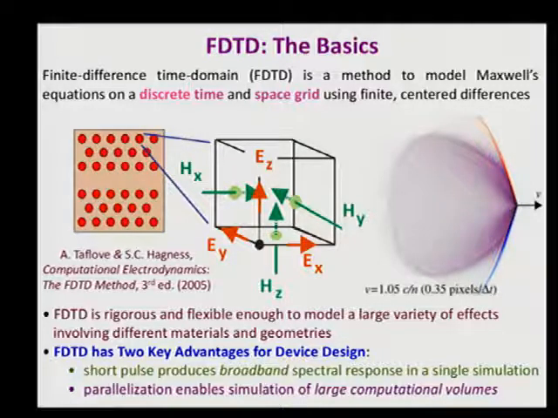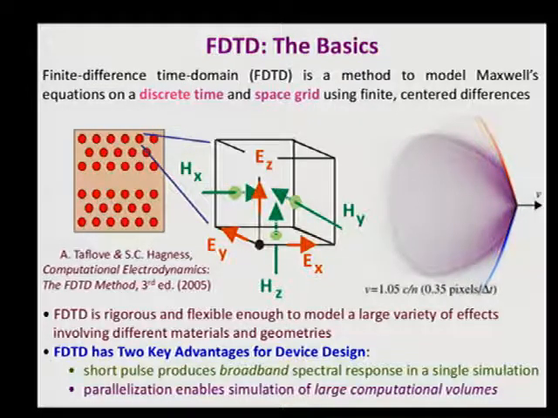The schematic on the left shows a Yee cell, the fundamental unit of the FDTD grid, showing where the different electric and magnetic fields are stored in order to accurately discretize Maxwell's equations. The image on the right shows an electrodynamic effect simulated using FDTD of a moving point charge with superluminal phase velocity emitting Cherenkov radiation.